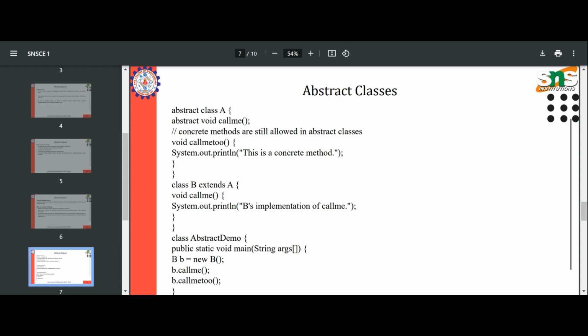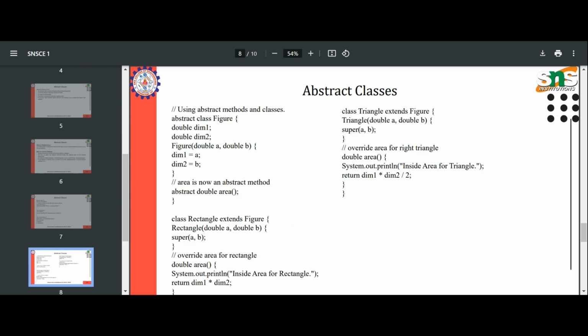The abstract class cannot be instantiated, meaning we cannot access it using an object. If we want to do so, we can create a subclass and extend the properties from class A, and thereby create an object for class B, invoke the functions and access the members.